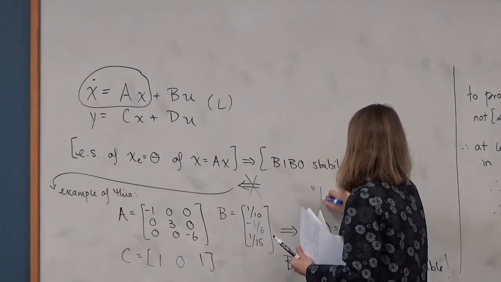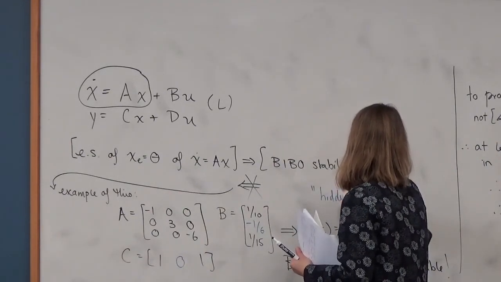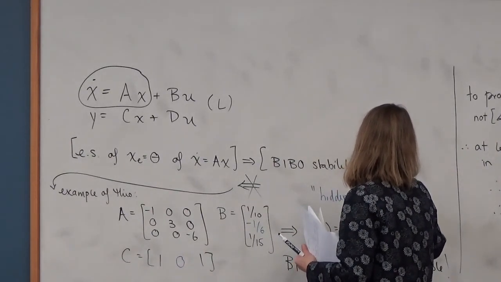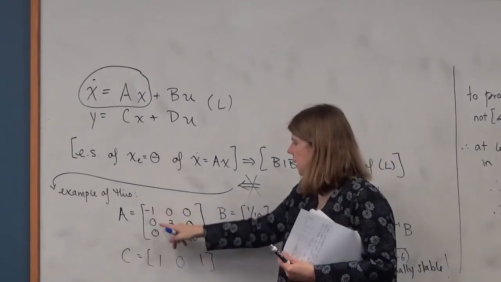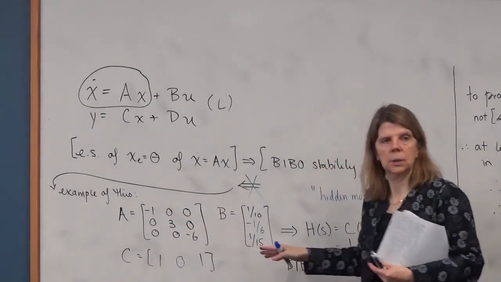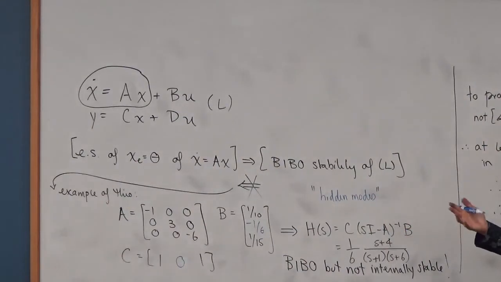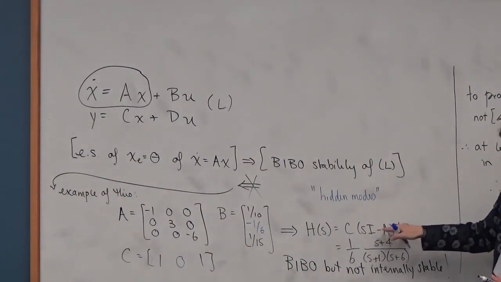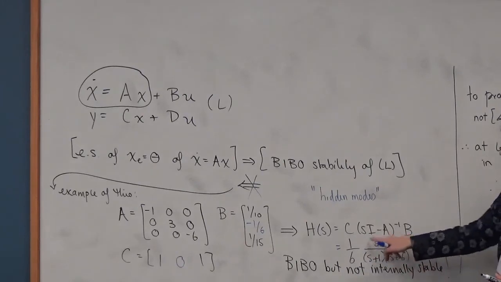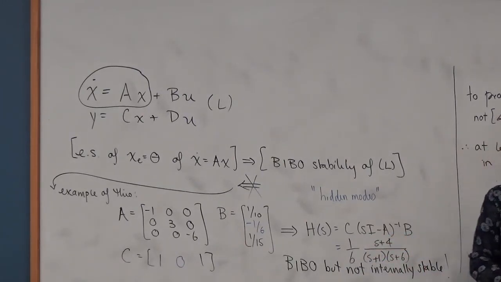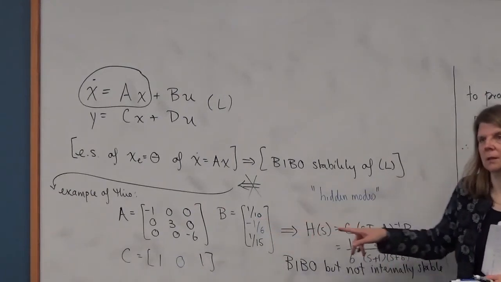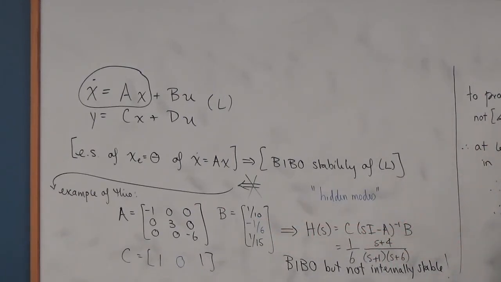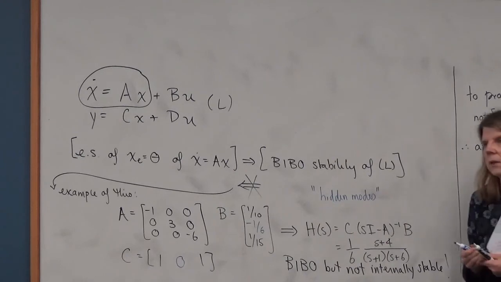So when you hear the term hidden modes, it basically means that you've got eigenvalues in your matrix A which, because of the algebra of how A is linked with C and B, don't appear in the input-output response. It's interesting when there are unstable eigenvalues hidden from the input-output response. That's usually a problem, because even though your input-output might be nice, something's going haywire in the internal system.